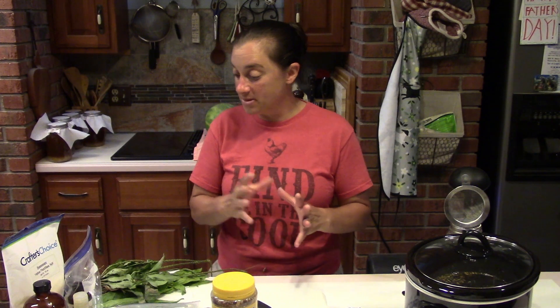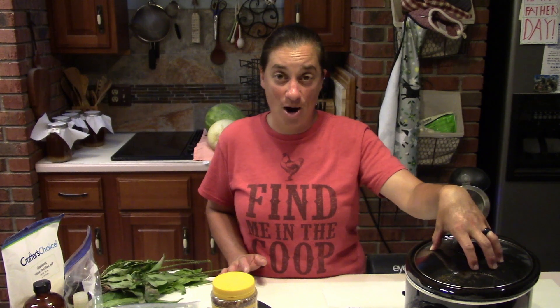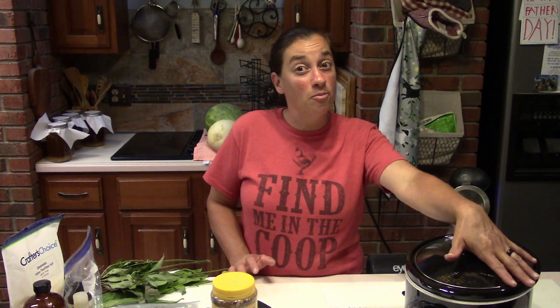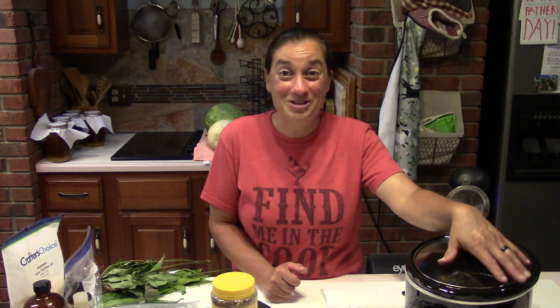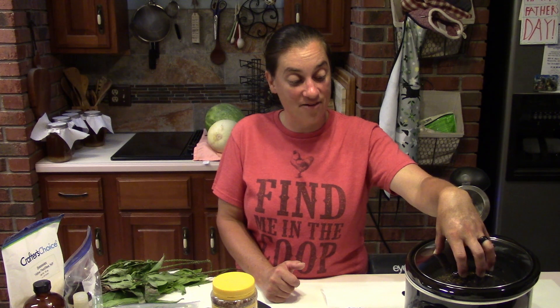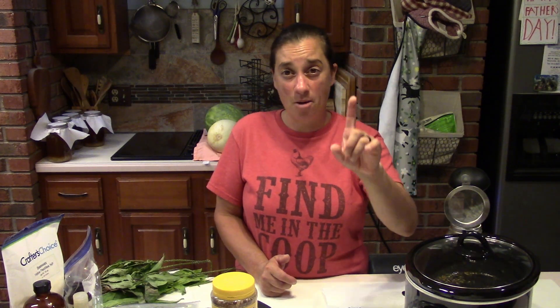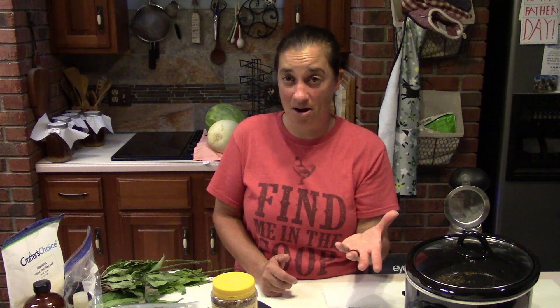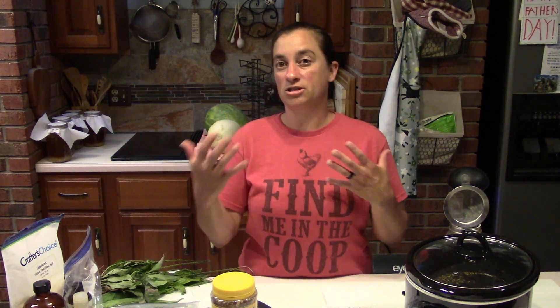Some of the ingredients I'm going to go through first. We had our olive oil and coconut oil infusing with herbs and plants for the last 24 hours. I put it in a crock pot on warm and let it sit for 24 hours. You can also use a double boiler and infuse it that way for an hour or two on the stovetop. For today's recipe we're going to use one cup of oil — half a cup of coconut oil and half a cup of olive oil — already mixed together. We'll strain it into our jar, and if you want to make bigger batches, just multiply it.